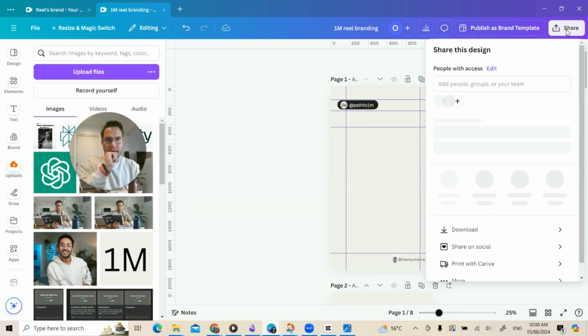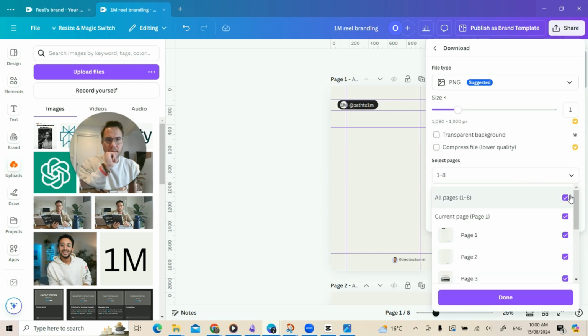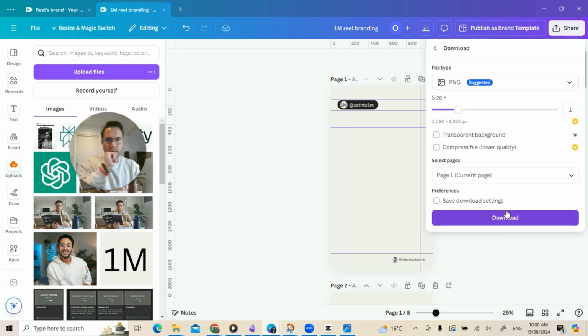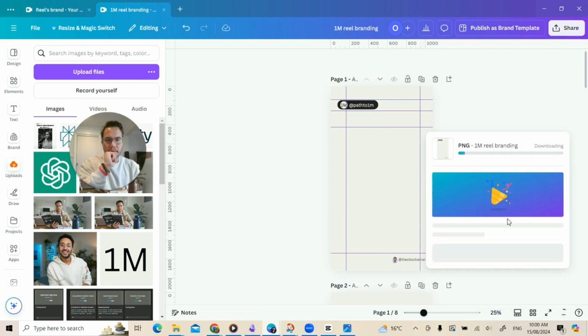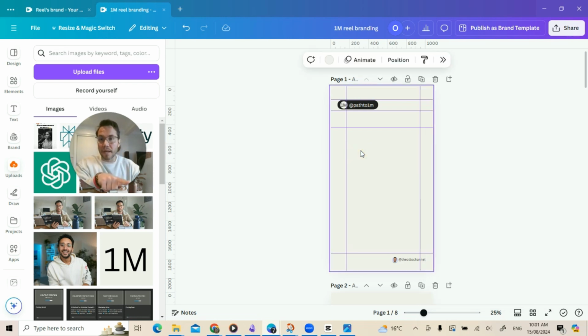Now I'm gonna download that. I'm going to go to CapCut, and there I'm gonna add this as my branding background, and I'm gonna save that template on CapCut, so every single time that I'm editing a video, I can use this right away. I don't have to go back to Canva again. I already have it on CapCut, all right? So that's why you should never skip this step.